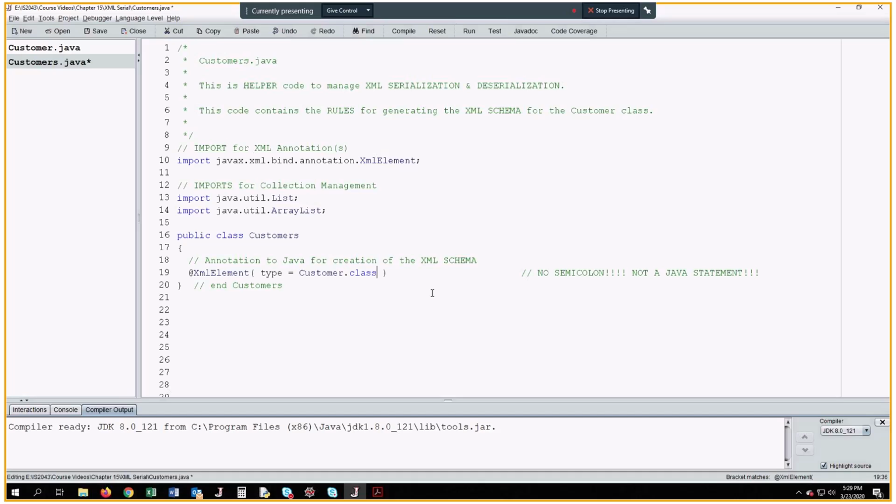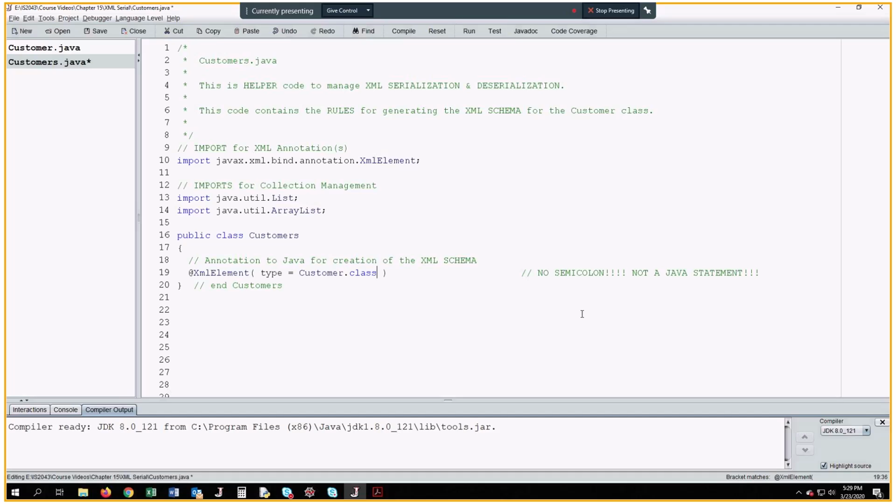No dot java here. Dot class. What we are actually sending to the XML engine is a copy of the executable description of our customer objects. So this has to be class.